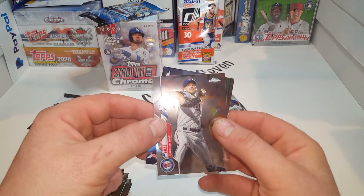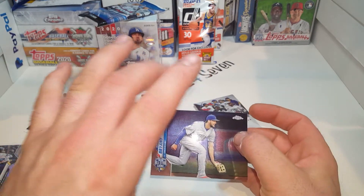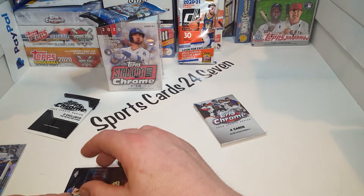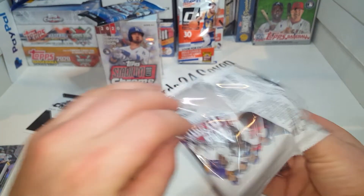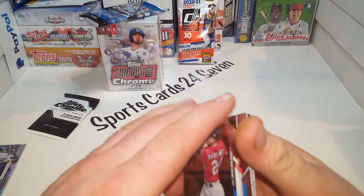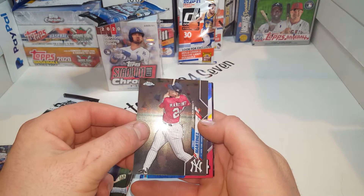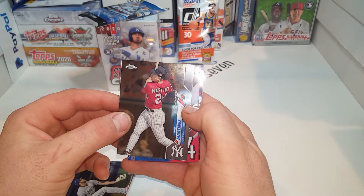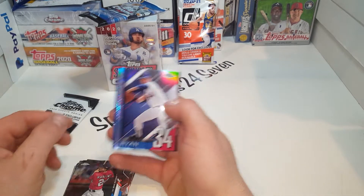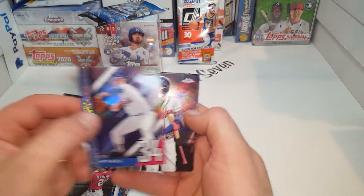I've been told by a couple people it's not good to handle your cards on the side like this - you want to lightly pinch them, which will create less edge wear. If you're light and careful with it, I don't think you're going to do much damage regardless, but especially on older thinner cards it's a really good habit. Back to Brock Holt - we were down at spring training a few years back when he was with the Red Sox and my wife was going 'Brock, will you sign my ball?' Most ballplayers will just blow people off, but sure enough he came over and signed for her. I actually heard a really good story about him too, so it's good to know it's true.